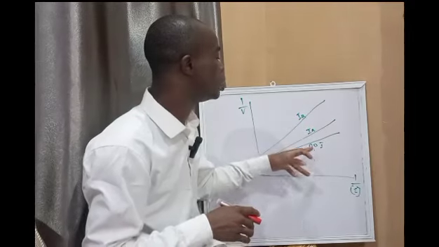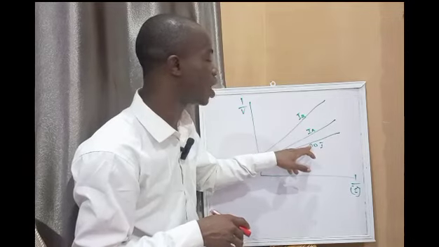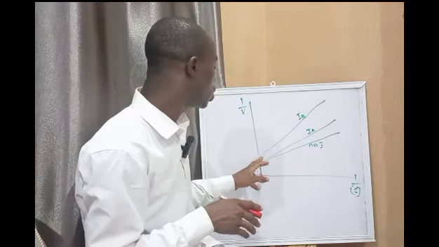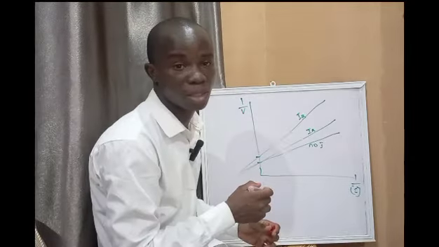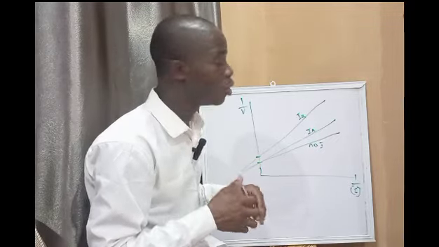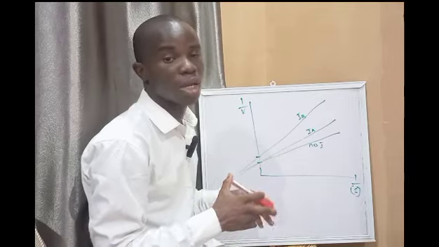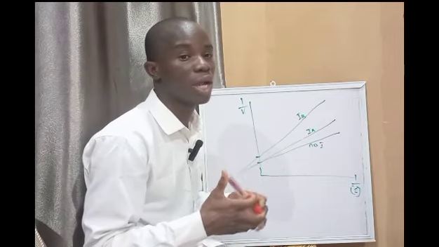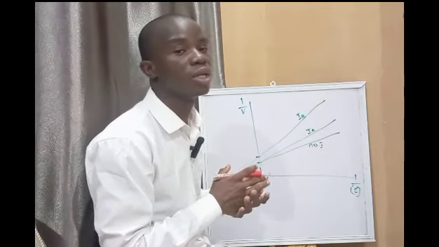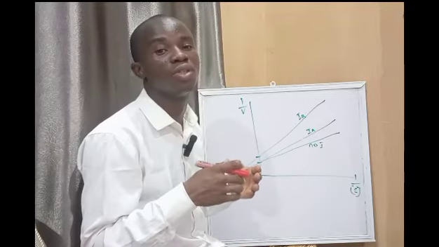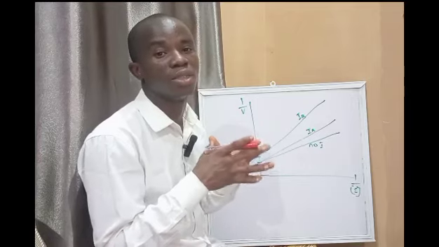But looking at inhibitor B and the one that has no inhibitor, that is this line and this line, we will see two things: different y-intercepts, that is the y-intercept here is different from the y-intercept in this case, and at the same time the slope also is different. So in this case we are having different slope and different y-intercepts. This kind of property has to do with a non-competitive inhibition where both the slope and the y-intercept are different.